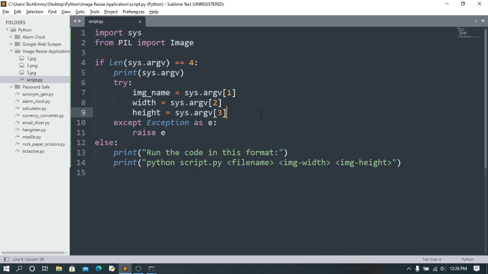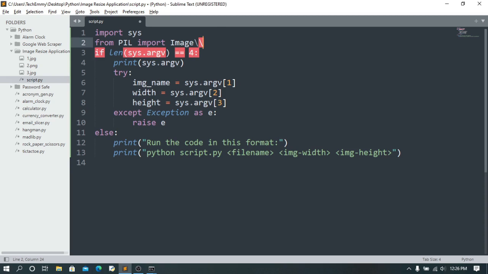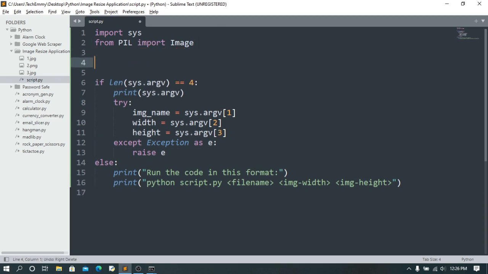As you saw, one feature I have in this application is if you use the dot, it resizes everything in this folder. But if you give it a specific file name, then it's going to resize that image alone. So we're going to create a variable here called extensions. So we have a list of files we can resize only. For example, if you press dot and I have a Python file in that directory, it shouldn't try resizing it or it will get an error. So we're going to give it a list of image file extensions it can deal with.